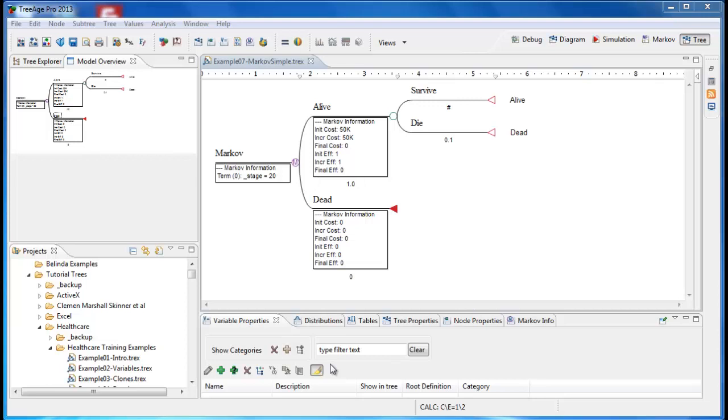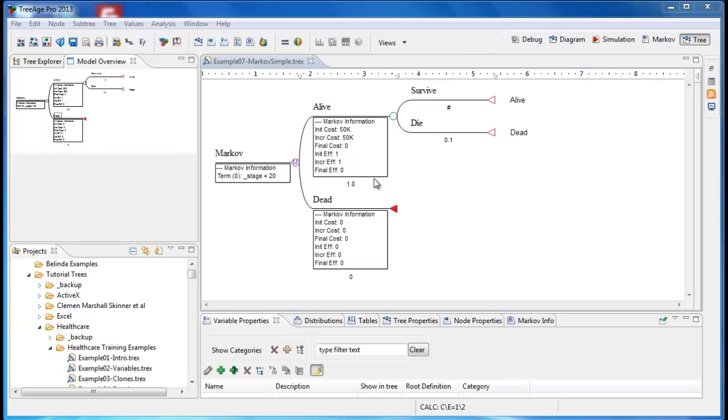In each state, reward values accumulate per cycle, depending on both the starting health state and the events which happen in that state. Rewards would typically be cost and effectiveness, and you can see those defined here in each health state. State rewards are accumulated for the percentage of the cohort that starts a cycle in that state. For example, we can accumulate the cost of treating a person with that state's health condition, such as $10,000 per year to treat a person with diabetes.